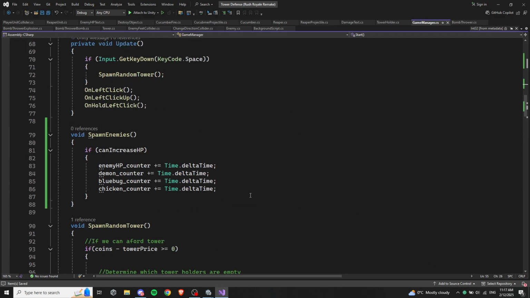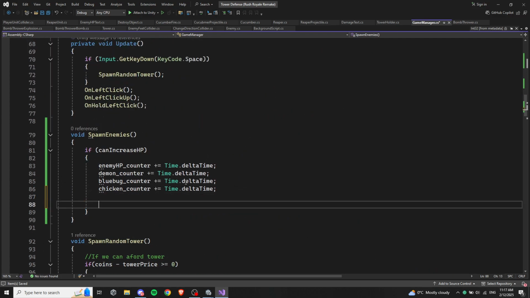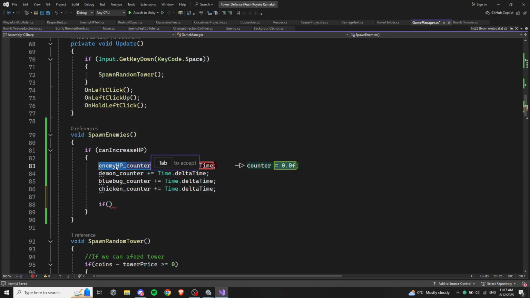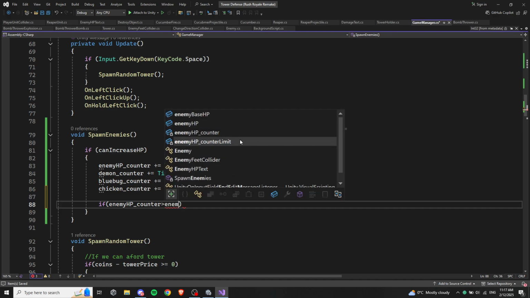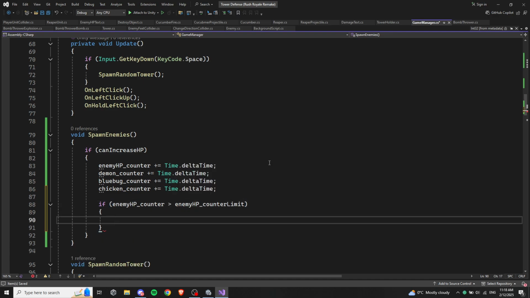And then we have to create the condition where these reach the limit. So we have to make an if for each one. So for the HP counter, we say it is bigger than the limit, and then we reset the counter.